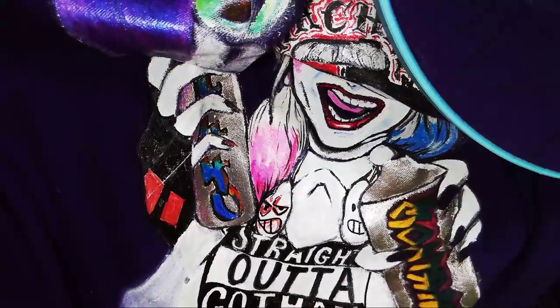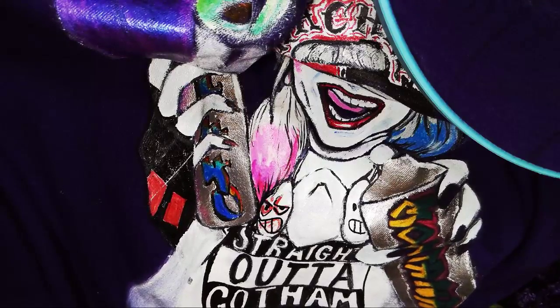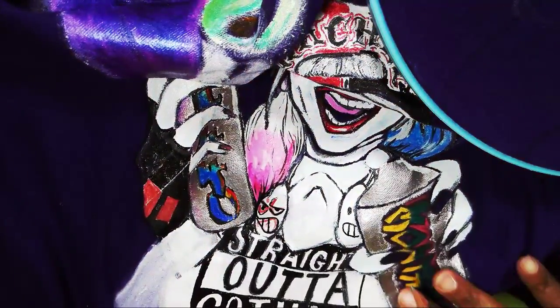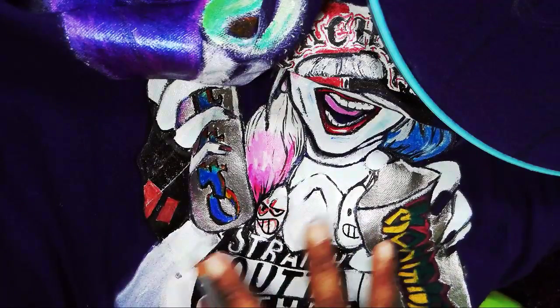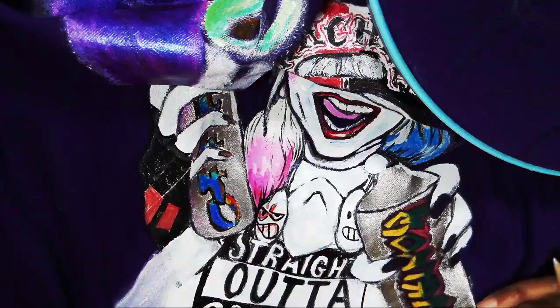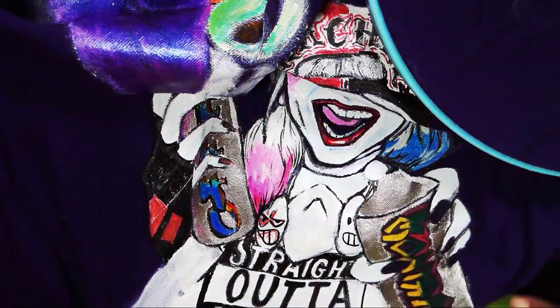And I want to put maybe something else here. Maybe have the shirt kind of be loose or something like that, because right here she looks really super fat. Not fat in a good way either. I'm going to probably make it, her boobs look like they're way down here when they should be a little bit higher up, but you know, to put Straight Outta Gotham on there and whatnot. Anyway, that is something I should have accounted for.